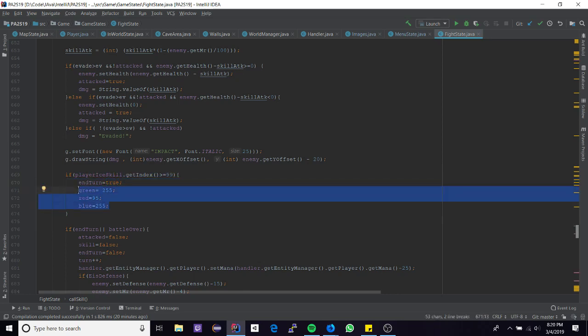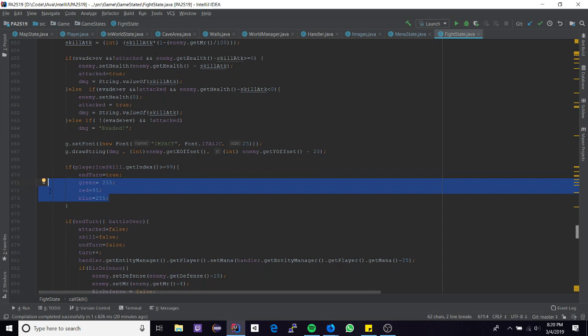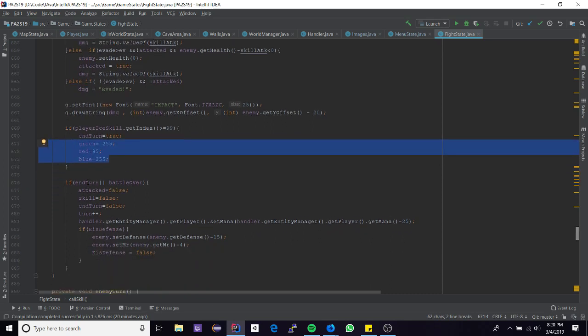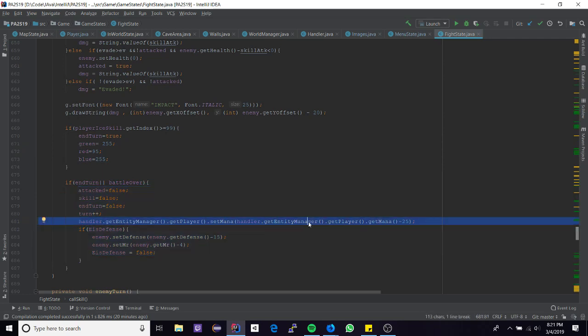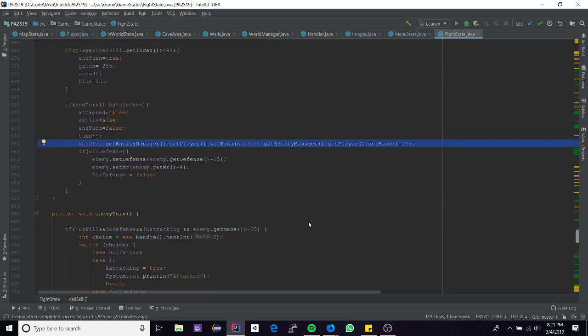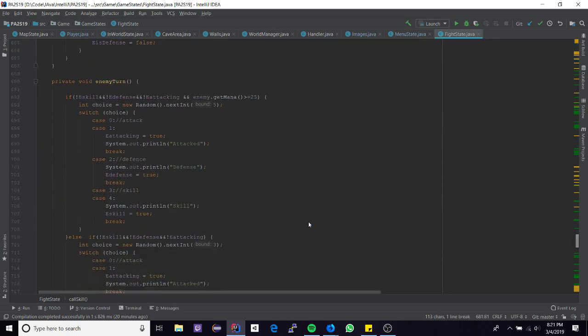And what these do is that if you notice, when you use your skill, the enemy's color changes, right? The player uses ice, so the enemy goes blue, then black, and then it goes back to normal. That's essentially what this is, that I want to change him back to normal, right? So I set the colors back to the top. And then if the turn ended, or the battle is over, same thing as everything else, right? But the difference for the player is that you also want to take away 25 mana, right? And that's essentially how the whole turn system works.